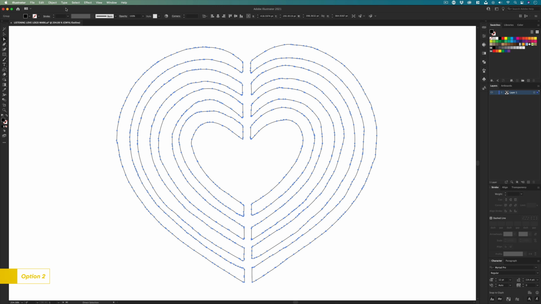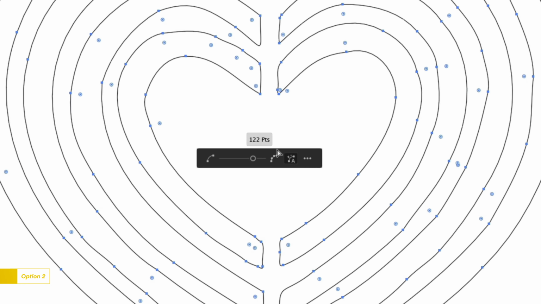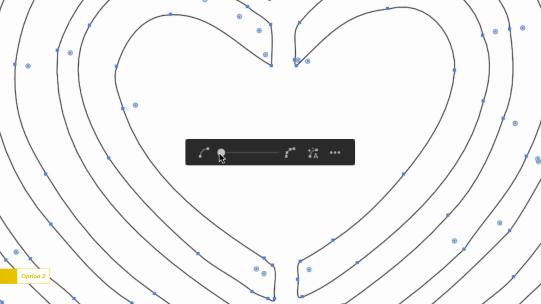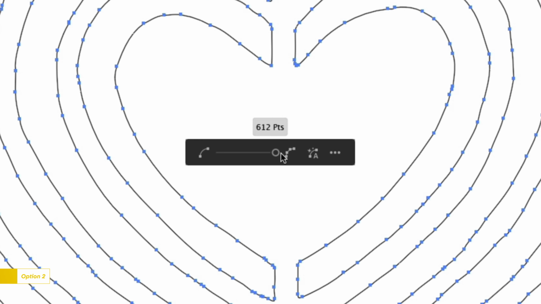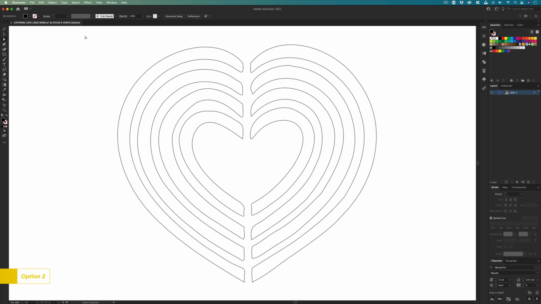So to simplify this, we can come up to Object, scroll down to Path, then come across and click Simplify. Upon click, a menu will appear which we can toggle. Dragging left will remove points and dragging right will add them. So I'll click into the middle and click off and drag back over, and now we can see we have simplified the artwork. Initially, that may resolve some of the rough details that were there before. Now, with this done, it will make it a lot easier to refine and modify further.